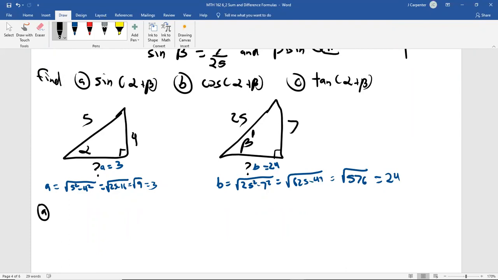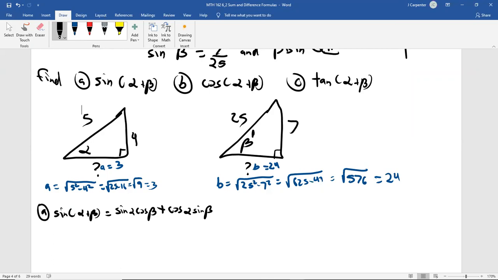Finally, A is the sine of alpha plus beta, the first plus the second. So using that formula from above, it goes sine, cosine, cosine, sine. Sine of alpha, cosine of beta. I'm going to skip the plus or minus for a second, and then cosine of alpha, sine of beta. Again, get to work on that memorization. Then if you remember, for the sine sum formulas, the plus or minus takes the same as the original one. It's cosine that swaps them.